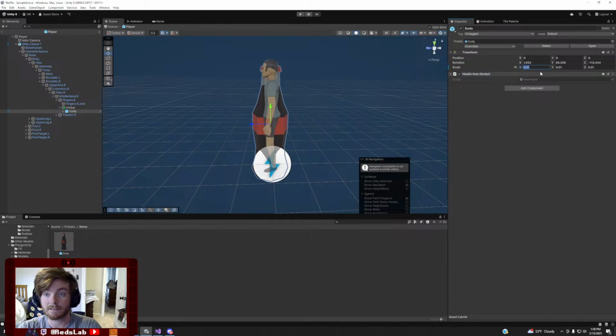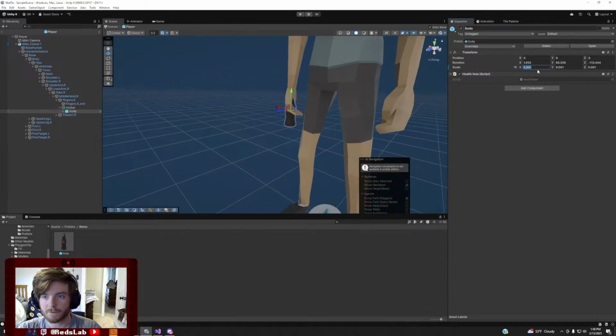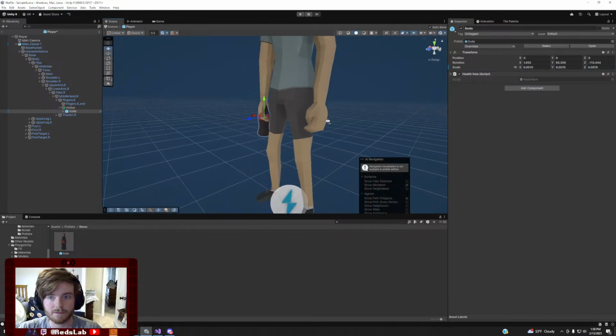Actually, even less than that's crazy. See, we could do a little bit better than that. Even that's too big. Let's try 1.5, and that looks just right.